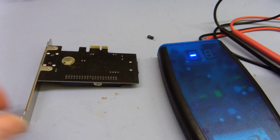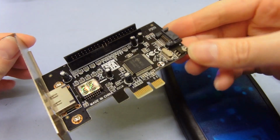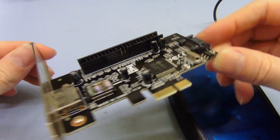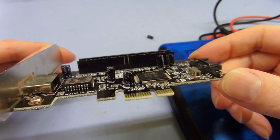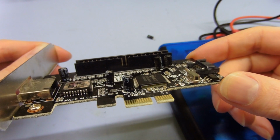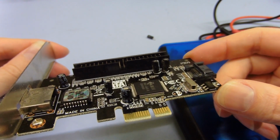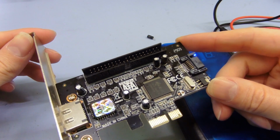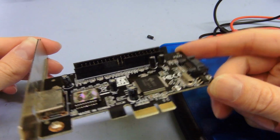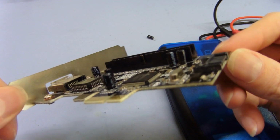And you'd think, well, capacitors, that should be quite fine. But when you look, these are pretty small in diameter. They're quite small value. There's two of them that are 100 microfarad and the other four are 10 microfarad. It's strange because I'd expect these capacitors here to have a higher value than is showing up.